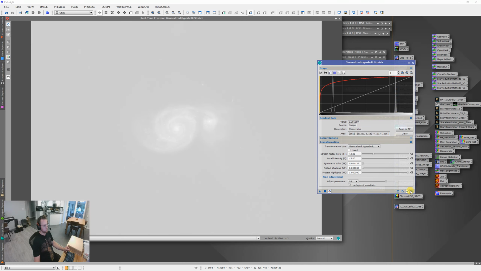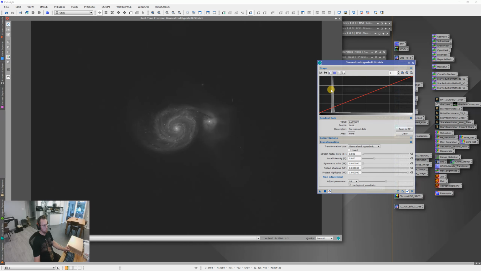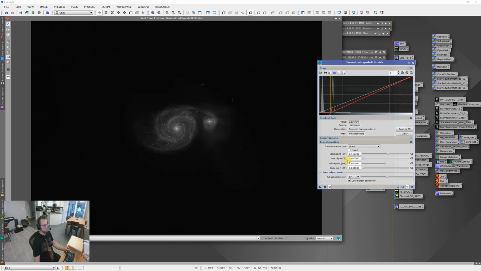Apply it, reset the tool, and now all of our data is way above the black point. There's this big gap here, so we need to fix that. We go to linear, you can click on here, or you can use the slider right about here, send this to black point. We don't have any low clipping, so we should be good. But I'm going to turn off use highest sensitivity and just start bumping that up a bit. And we're already starting to get it, so I was pretty close already. Just get that to where we don't have any low clip at all.